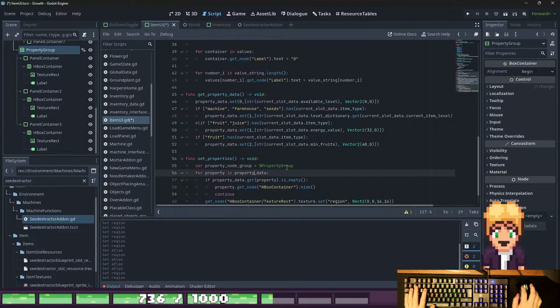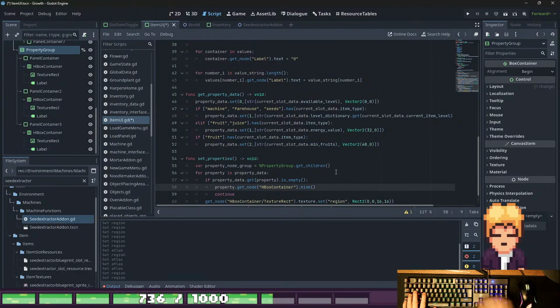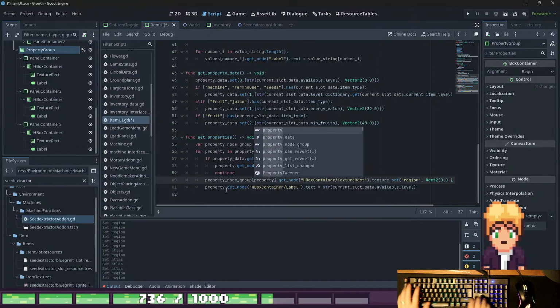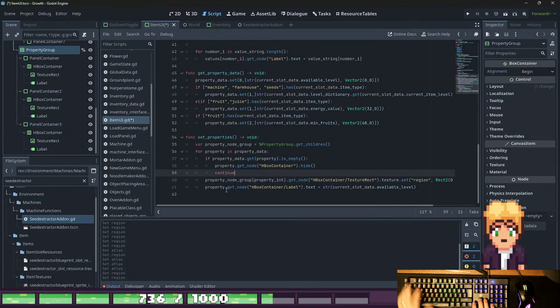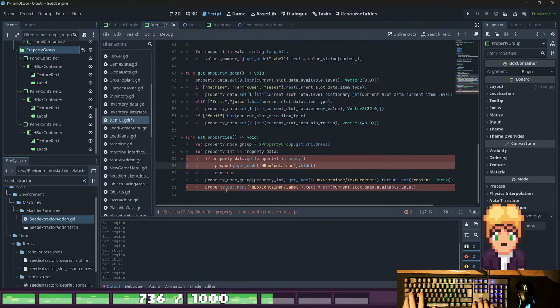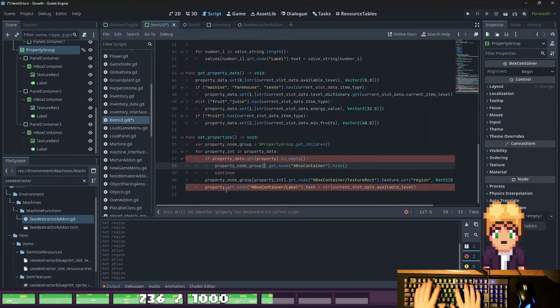It is property group. Here we need to say property node group.